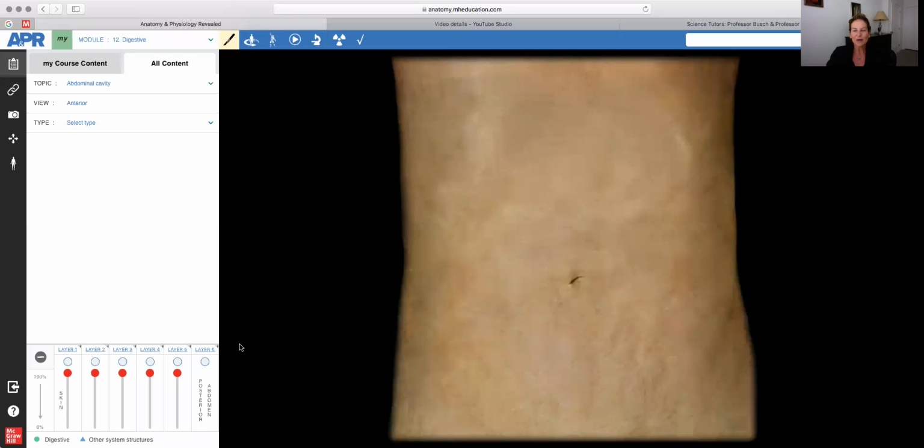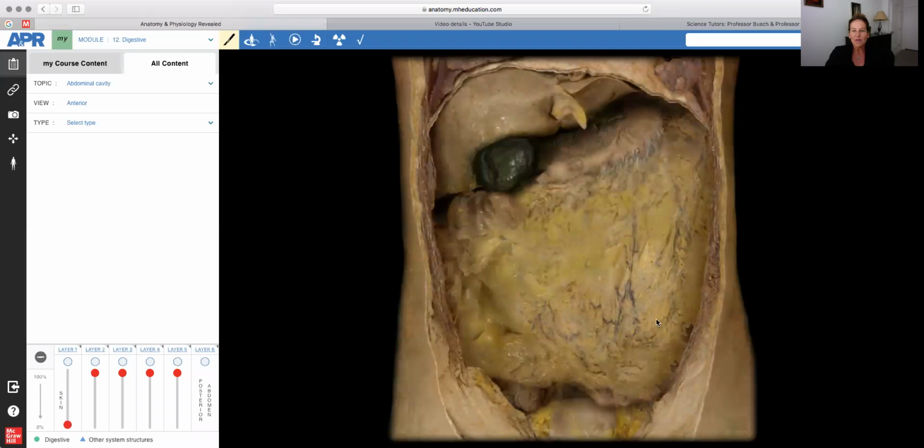So if we take a look at the screen right now, we're going to take the skin away. And then if we look on the inside, we see our liver right here with the gallbladder and the stomach right over here. Now, most of our abdominal organs are covered by this sheet, which we call the greater omentum. We can lift the greater omentum upwards, and we sometimes call it an apron. So let's just get rid of it so we see what's underneath.